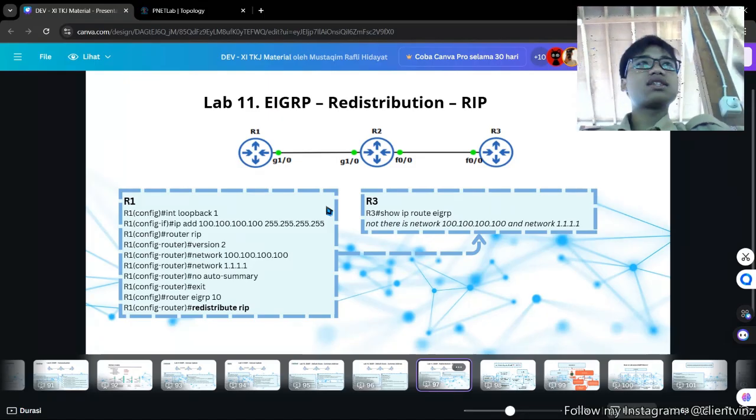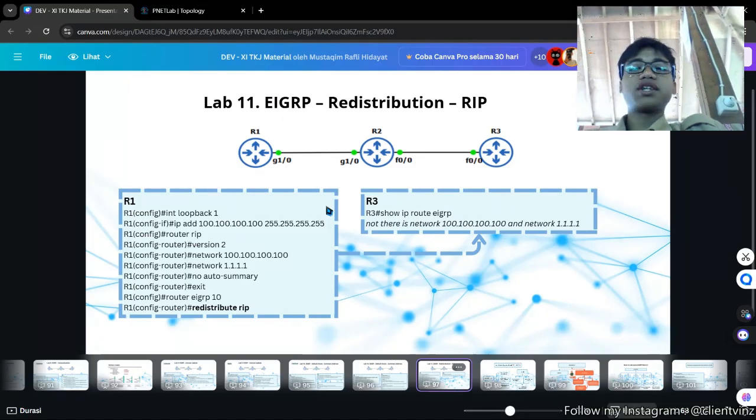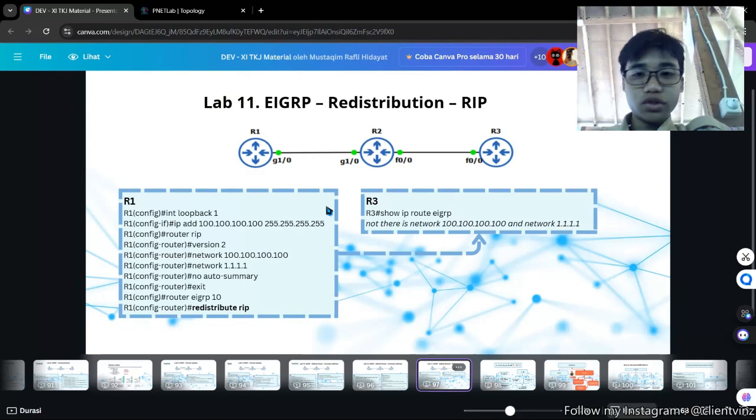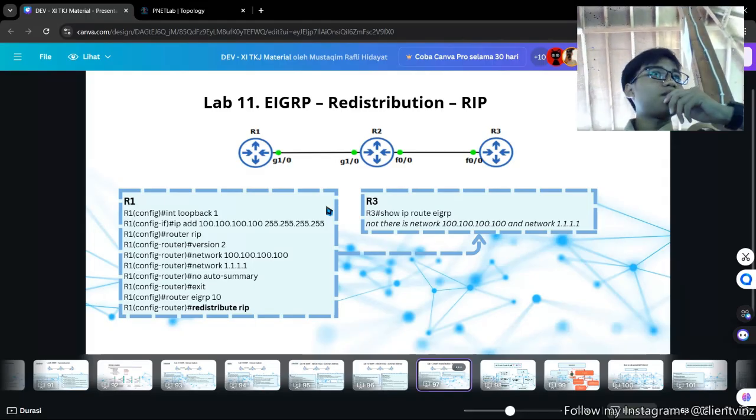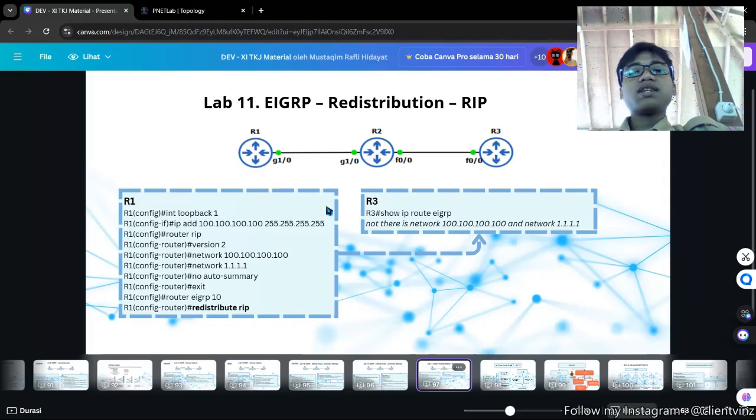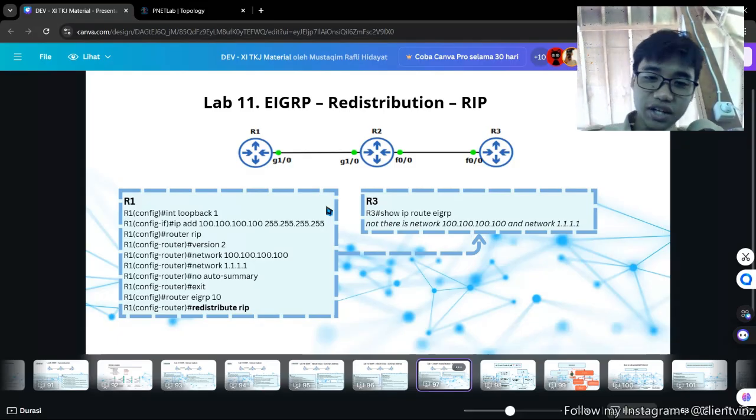So what is the function of a metric in dynamic routing protocols? A metric is some calculation that dynamic routing protocols do to make sure which is the fastest way, which is the main way to go to the destination.